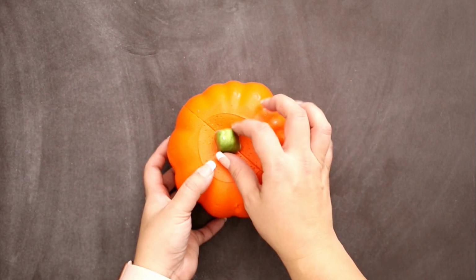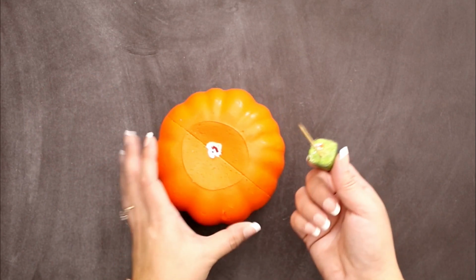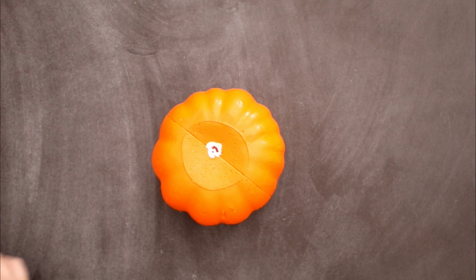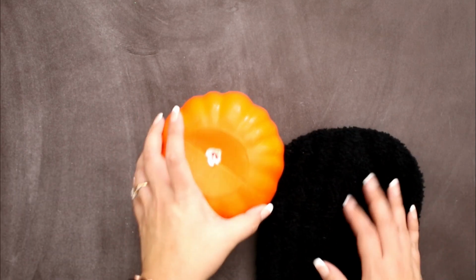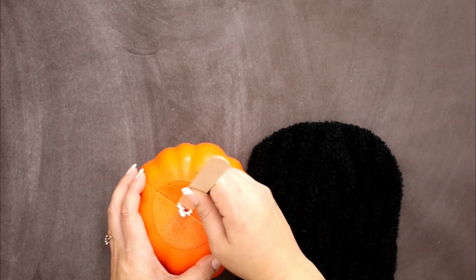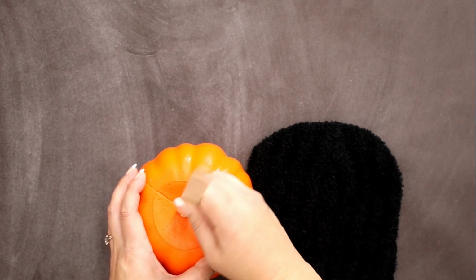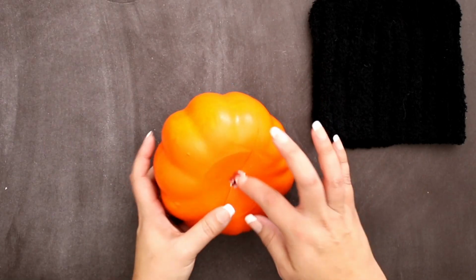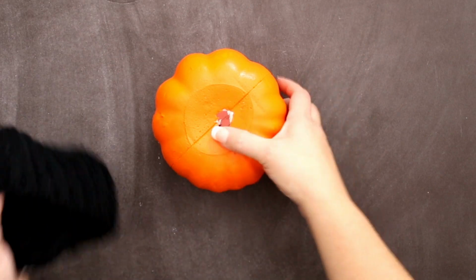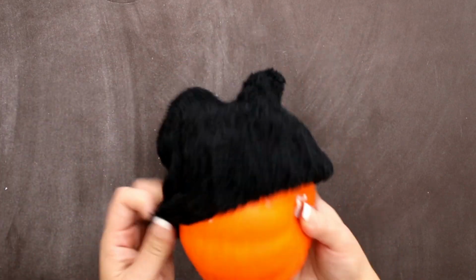Okay, to start, all you need to do is go ahead and pull out the stem from the foam pumpkin. You can discard it, you're not going to need this for this project. And then next you're going to go ahead and kind of carve, you can use your craft stick if you want, a bit of a hole in the inside. Once you have a good sized hole right there in the center, you're going to want to grab your beanie and just simply put the pumpkin inside the beanie.